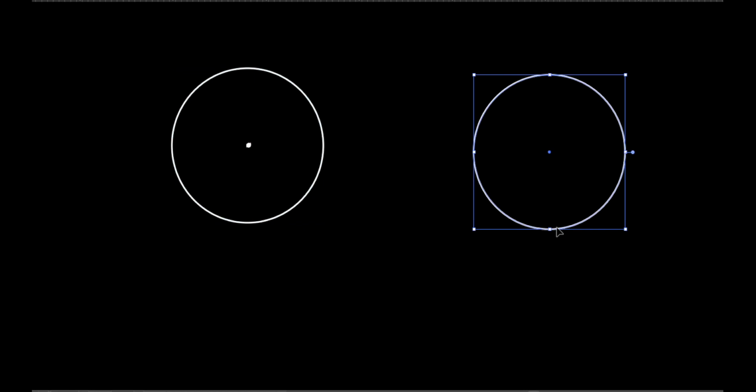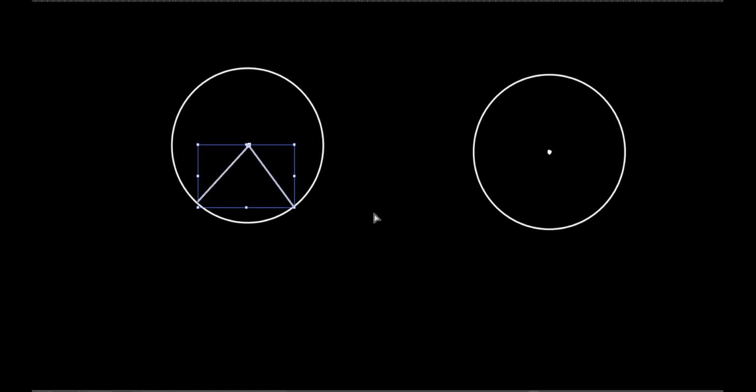I'm going to put the center in both of these right there. All right, and let's do this. I'm going to put an angle right here and right here. Not anything special about those angles. Let's do this. I'm going to copy that and paste it, and I'm going to rotate it. Rotate it anywhere like that.